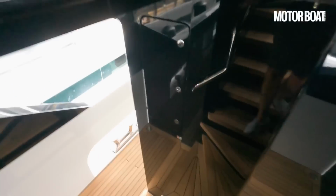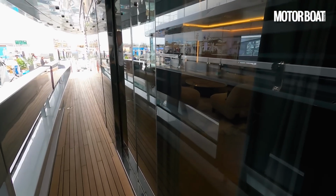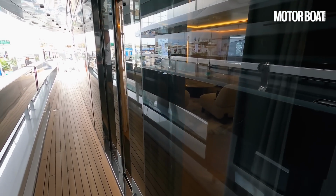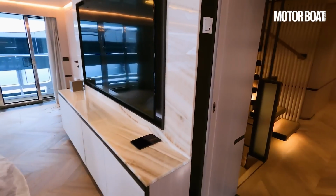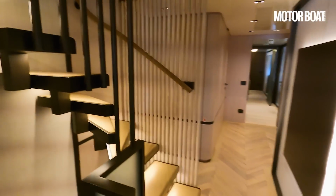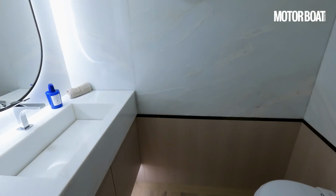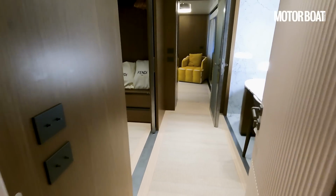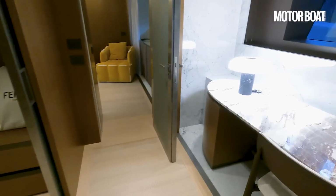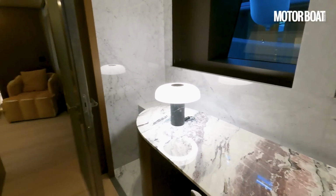Let's go down a level, so you can go down through the boat inside or outside. We might just see if we can open. There you go, one of the side doors magically opens to let us in. And then we're going to go forward, so we're back on the main deck here. That's the internal staircase. We come first to the day heads, always convenient to have, and then into what would normally be the owner's suite, but here it's something a little bit different, and I will show you that in just a second. But as you come in, there is a desk area, 2 huge windows, lovely place to sit and work.